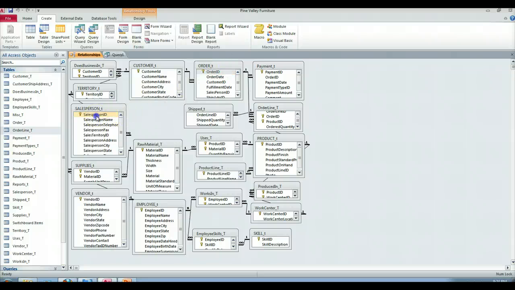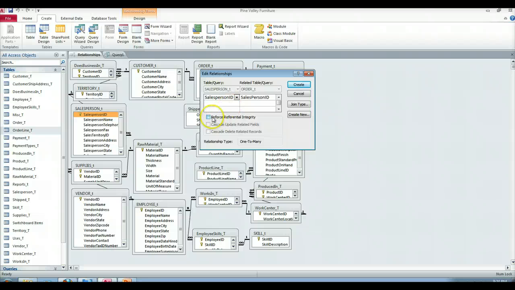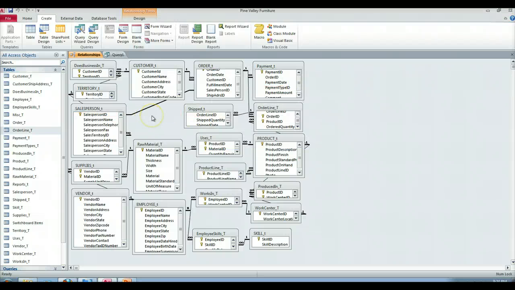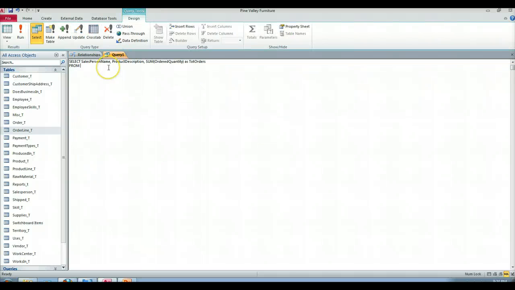And I don't actually know why there's not a relationship there. There's our salesperson ID. Right, now we have a relationship. So there's our salesperson ID to salesperson ID. So we're going to go from salesperson to order, from order to order line, and then to product. Don't know why that line wasn't there, but whatever.